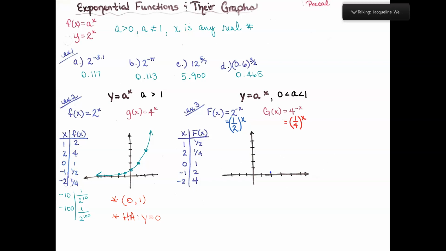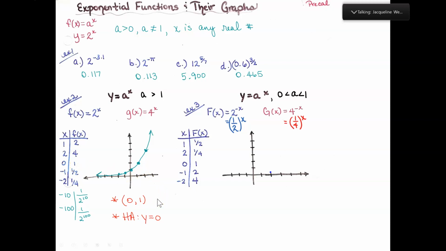Why would I always have a y-intercept at 1 for my base function? What's giving me that 1? 0. So if you had anything raised to the 0, what's that going to be? 1, with the exception of 0. 0 to the 0 is undefined, but that's not in our domain for this function. Because if you come back up here, remember that a has got to be greater than 0, so we're never going to encounter that. So that means that every single number that we would plug in a 0, we would always get a 1. So those are going to be our two landmarks.